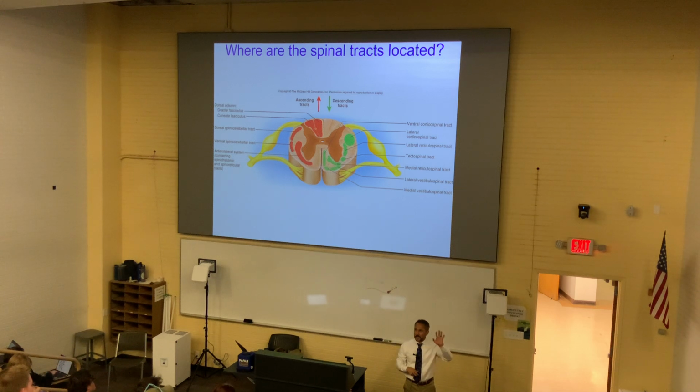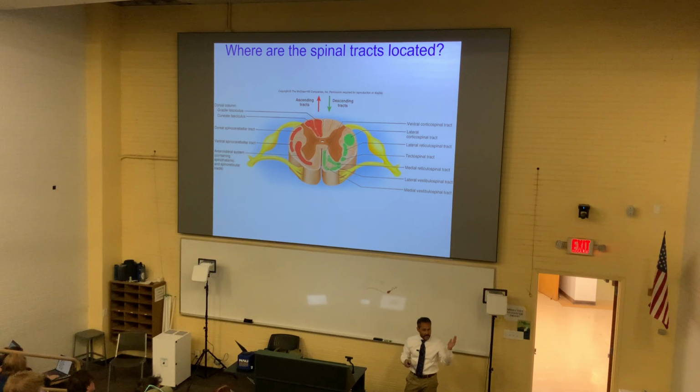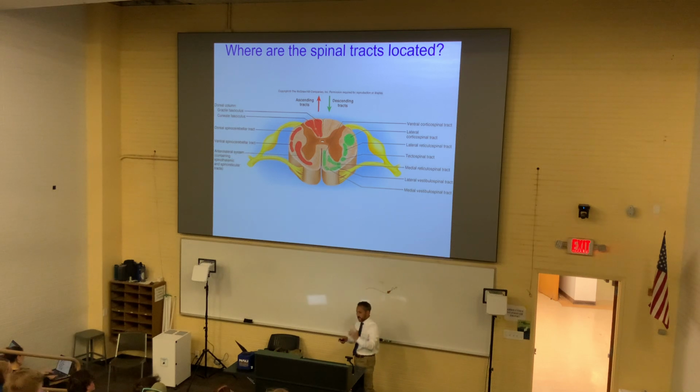How many of you are techie? Like you like computers? No? Nobody? Okay. How many of you have opened up a closet in the university, in the computer room, and you see all the flashing lights and then you see bundles, or you've been in buildings that are more industrial, where there's no ceiling tiles, everything's exposed, and they have trays and bundles of wire that are all zip tied and nicely, neatly organized? You know what I'm talking about? That's what I envision of how our spinal tract is organized. Kind of like those industrial buildings where they have all of the IT cabling where you can see it, because if there's an outage, it's easy for them to figure out what went wrong.